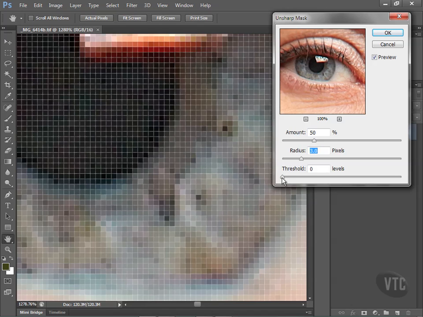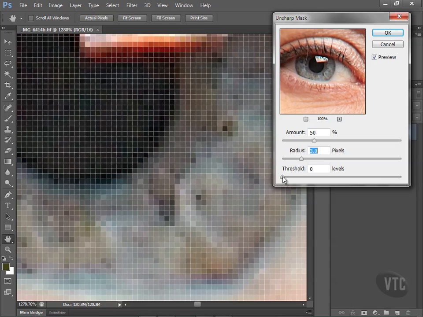The threshold is a little more difficult to describe, and to be completely candid with you, I'm not sure I fully understand what the threshold actually does, technically how it works. The way I understand it is that it dictates how far out we go before we start looking at the contrast between adjoining pixels. And I know that's weird. I know that's probably not making it clear for you. But the way it works and the way you use it is the following.